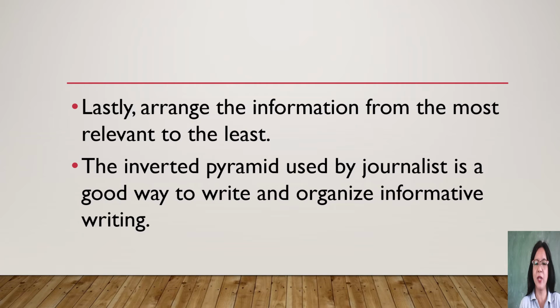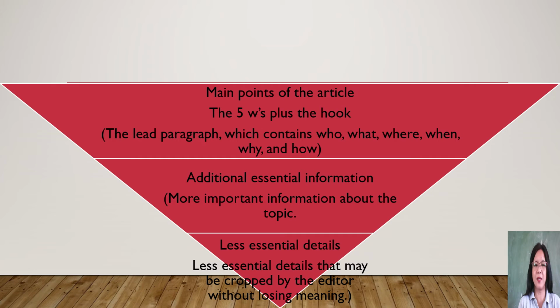Lastly, arrange the information from the most relevant to the least. The inverted pyramid used by journalists is a good way to write and organize informative writing. As aforementioned, news articles are an example of informative writing. So here is the inverted pyramid. This is how you're going to organize your topic.